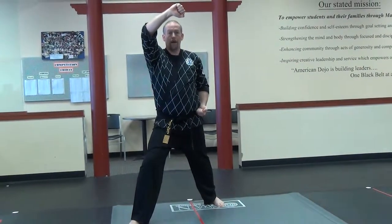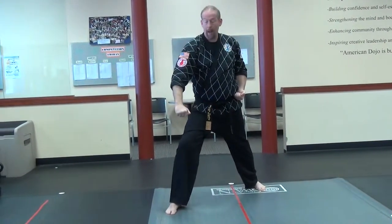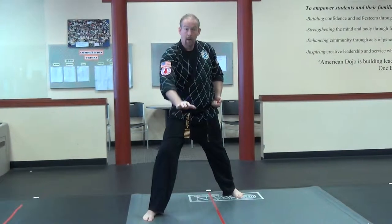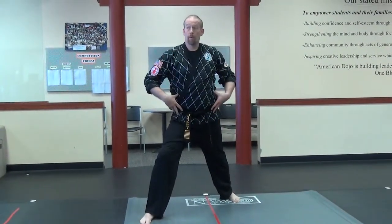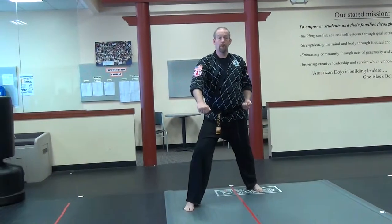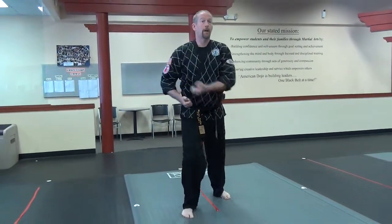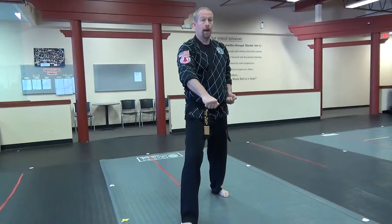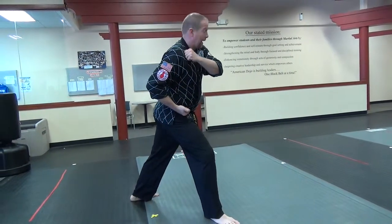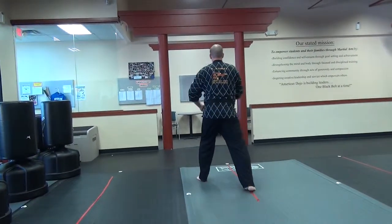Now transferring to the lower block: my lower block comes across my body and snaps down. I'm hitting my lower block with a hammer fist right now. You can also do it with a redirector palm strike or an iron palm strike — we'll cover those today. Primarily when working forms in more rigid lines, we use this form style on our lower block, which teaches good muscle memory. Cross the body and snap down. If I want to turn around, I chamber across my shoulder, my left leg comes back, I rotate and snap into my lower block.